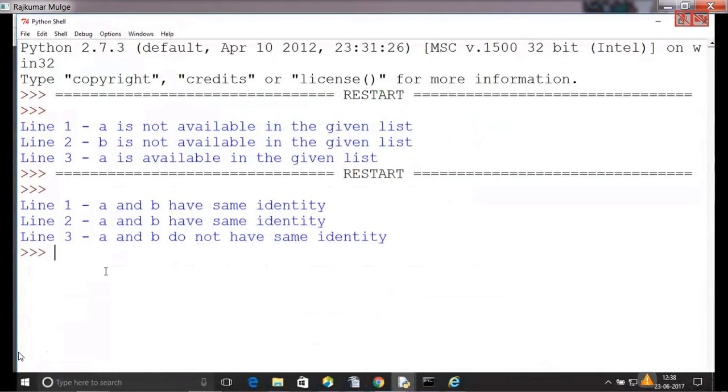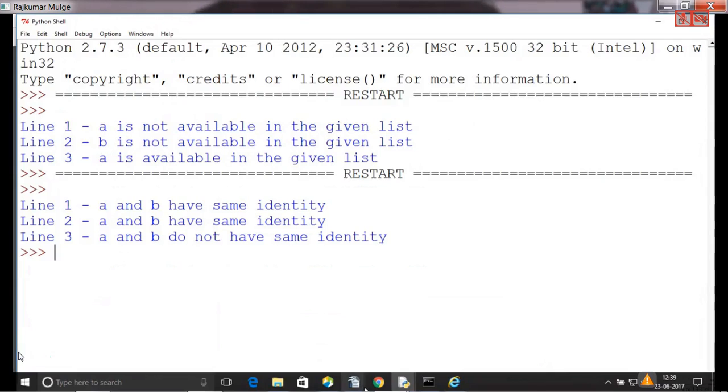See, when a value is assigned, one object is created. One object means one memory location is created. So two variables are pointing to the same object which has a memory location. So A and B, when you are comparing A equal to 20 and B equal to 20, those two are pointing towards a single object.